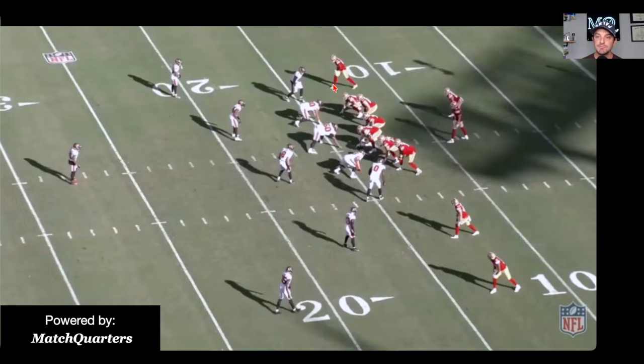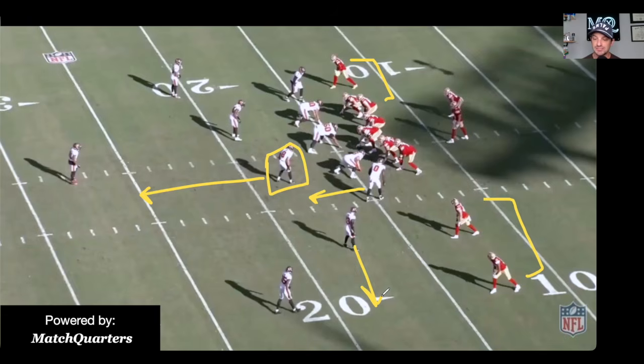We're going to get the same coverage here, but because it's 2x2, it's going to play out a little bit more like Tampa. We're going to get the pull run here by 8 because he doesn't have to cut to 3, so he's just going to sink into the middle of the field. We're going to get 0 dropping out, and we're going to get a swipe by the safety.